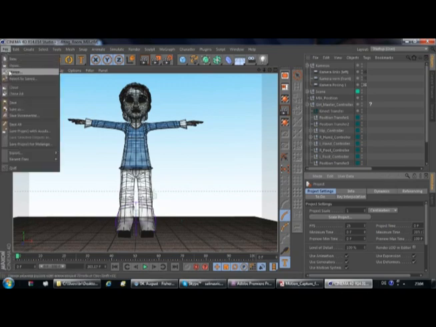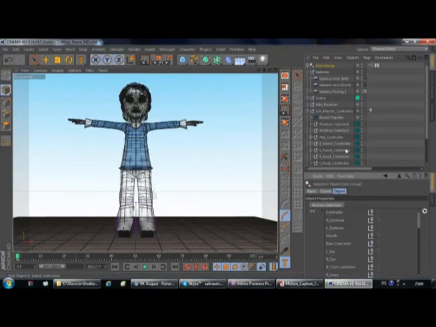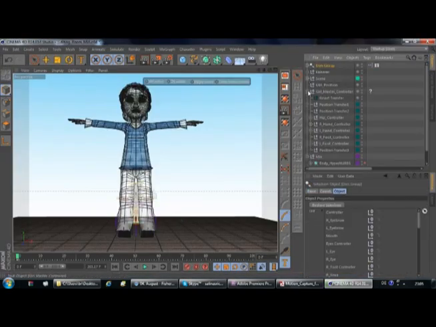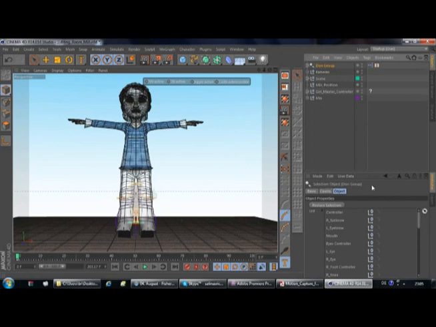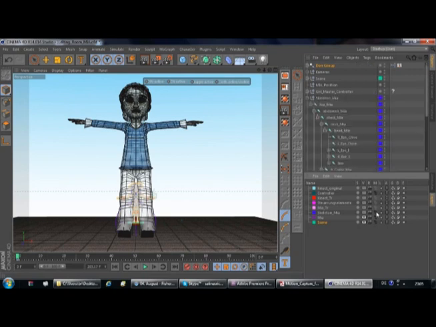Okay, we're going to merge Dawn into this scene, which means we're loading it into the existing scene. We are going to switch from attributes to layers and make the skeleton Mia layer visible by clicking on this symbol.